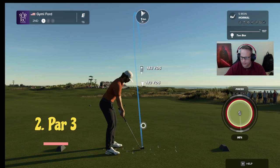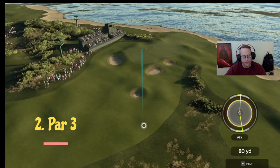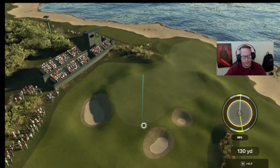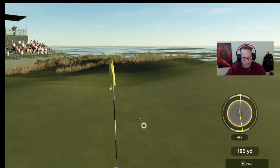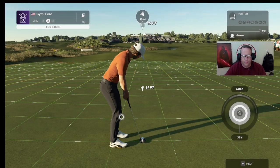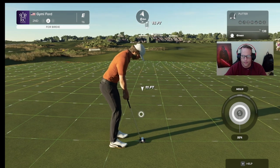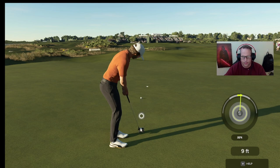If you open your eyes, you can see why. This is a classic Scottish links layout. Giant fairways and greens. And some of these greens are shared greens, so a couple holes using the same green, which is common on links courses. These links fairways are rugged, to say the least. Hard to tell where some of these shots will end up after they come off the club face because of the undulation. Boom!